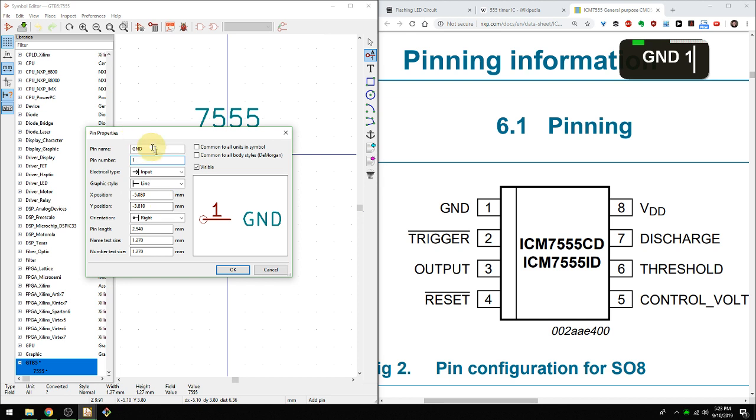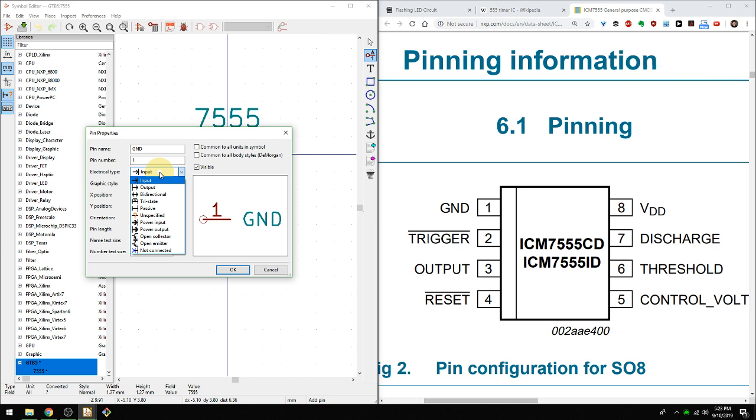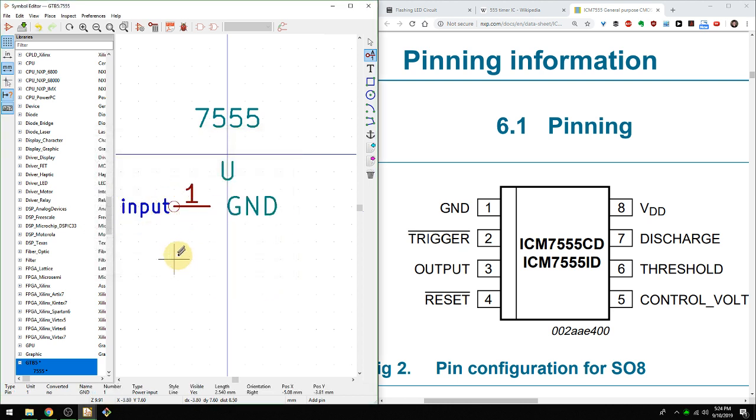Now, this is often a common question as well, we can also set the electrical type. You really don't need to. This will start to throw errors in the ERC, or electrical rules checking rather. But you can mark everything as bidirectional and it'll work fine. We'll go ahead and do it here. You do not have to do this, but we're going to do it just to be thorough.